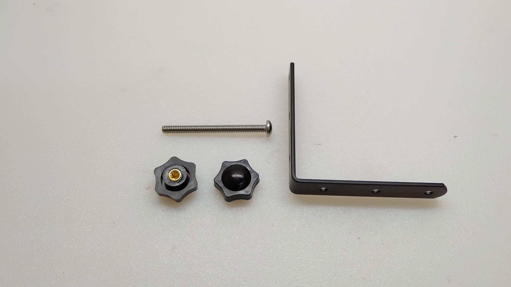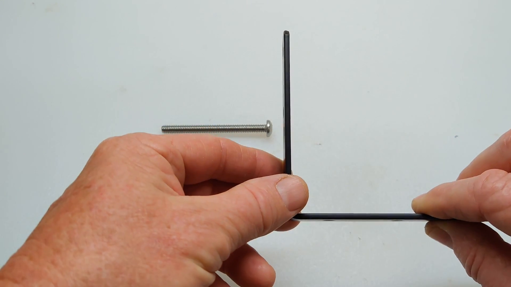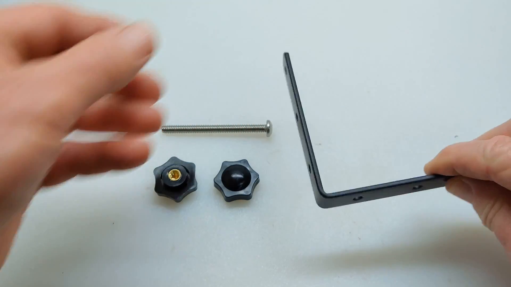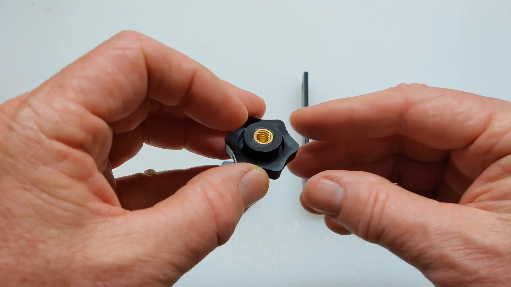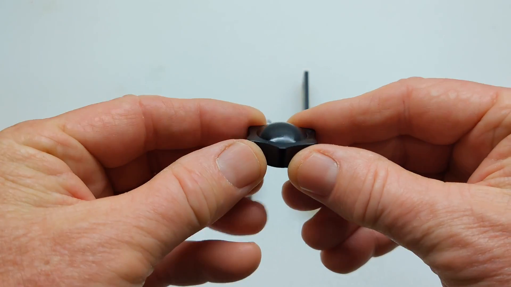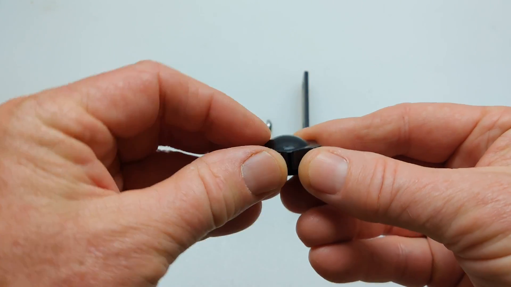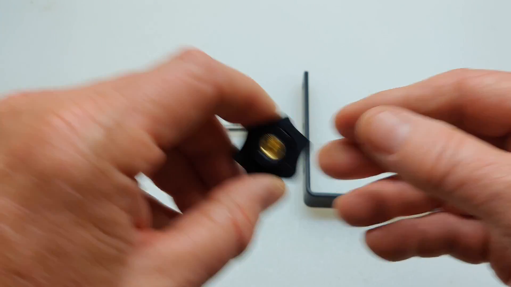These are the main parts I'm going to be using in this project. This is a 4 inch by 4 inch corner brace or L bracket and it already comes with holes drilled in it. These are little 1 quarter by 20 insert threaded knobs and it's got a nice smooth edge on the outside that will work good for one of the stops.